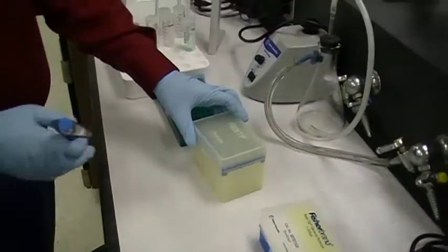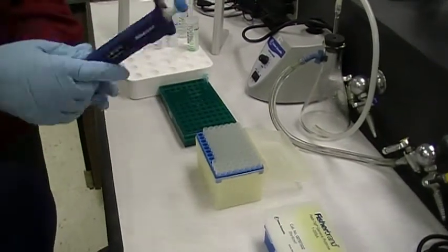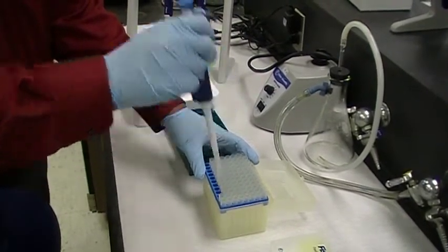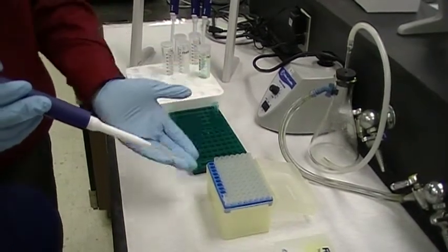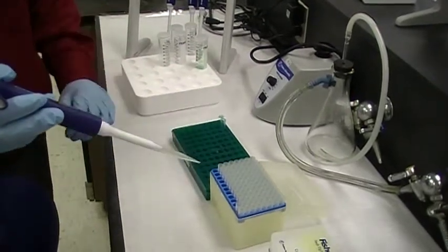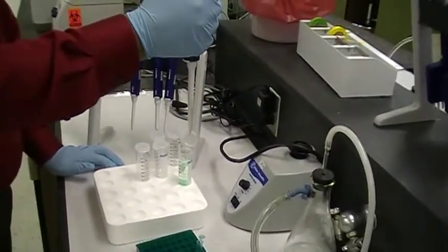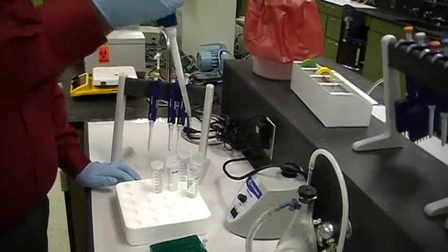Here's how you load it. Open the box and put it on a flat surface. Adjust the volume — let's say I want to pipette 800 microliters, so I dial the top knob to 800 microliters. Then you gently and firmly press it into the tip box. It fits perfectly. Every pipette tip we have in the lab is autoclaved, so make sure you don't touch the tip with bare hands, because you have nucleases and proteases on your hands. You get the tip, press down to the first stop, stick it in the liquid, and guide it up very gently. That is exactly 800 microliters.